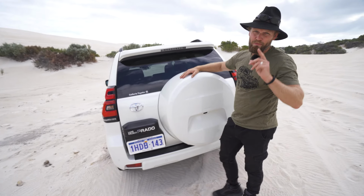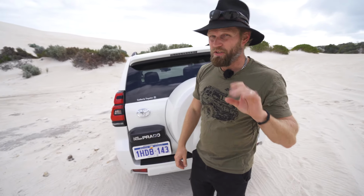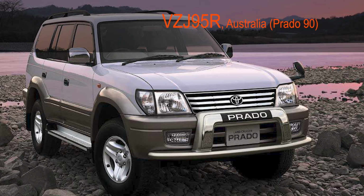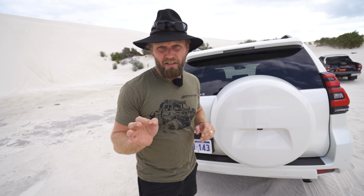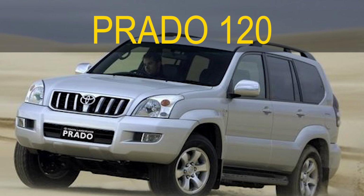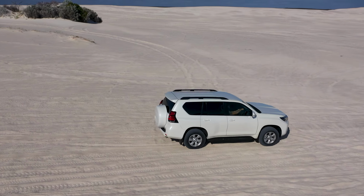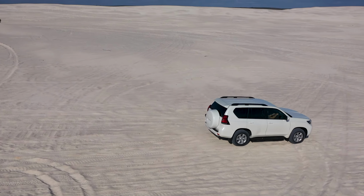But wait, there's more. The second generation, the 95 series Prado, was first released officially in Australia as the first Prado in 1996. And that went all the way to 2003 when generation 3 came out, which ended 2009. And then came the Prado 150. And now we are in 2020, it's still the 150.